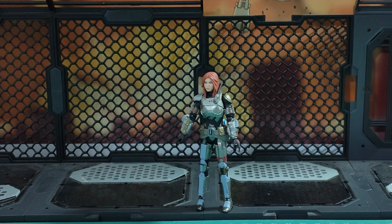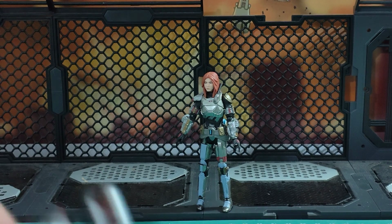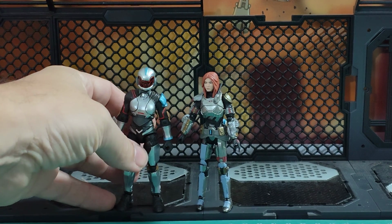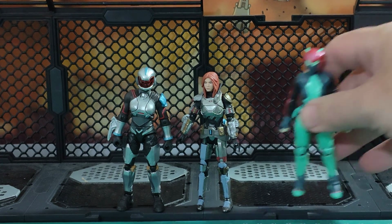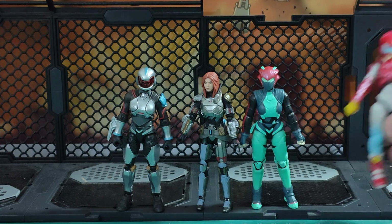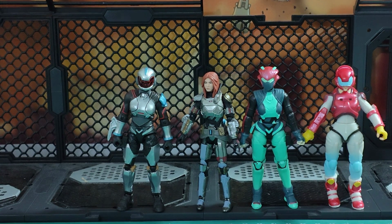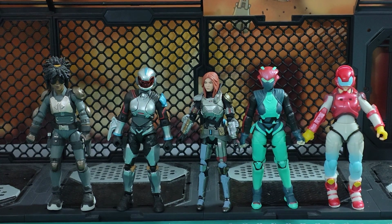Okay, first let me compare her to a female Fortnite figure. So I'm looking at a few female Fortnite figures that I think I could use as a base to make her. You see that she's a little bit smaller than female Fortnite figures. But with paintwork, these guys could all match in together and be part of the same crew. All got that sort of sci-fi look, feel and effect to them. Or I could maybe use parts of this body onto here and vice versa. Yeah, a lot of work though.